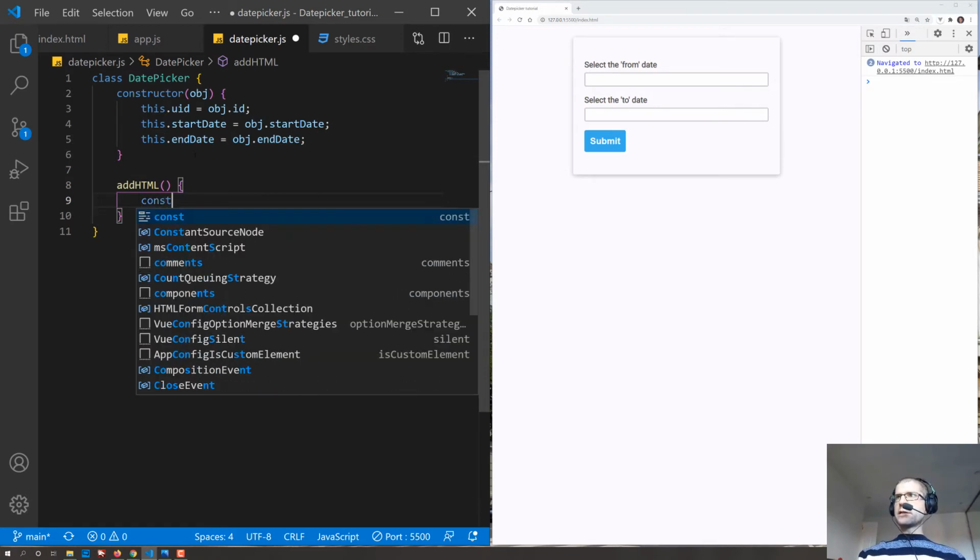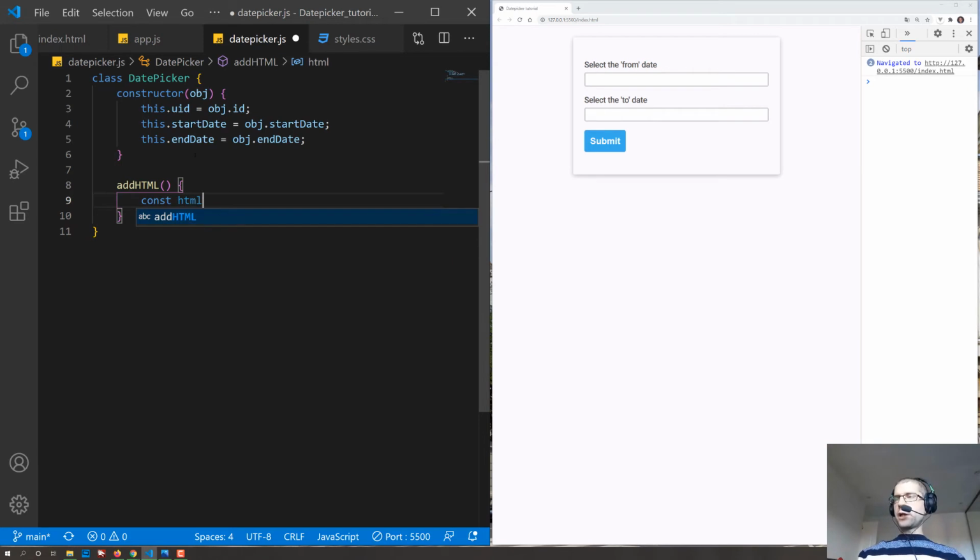And what we need here is a constant, which we're going to call HTML. Now, you've probably seen that I use a lot of constants, and if you're coming from an ES5 world where you use vars, you probably wonder when is the right time to use const, and when is the right time to use let, for example. Now, if your code is really granular and modular, so basically you've got methods and functions that do one or maximum two very, very specific jobs, more often than not, I would say 80% of the time, you will use const.